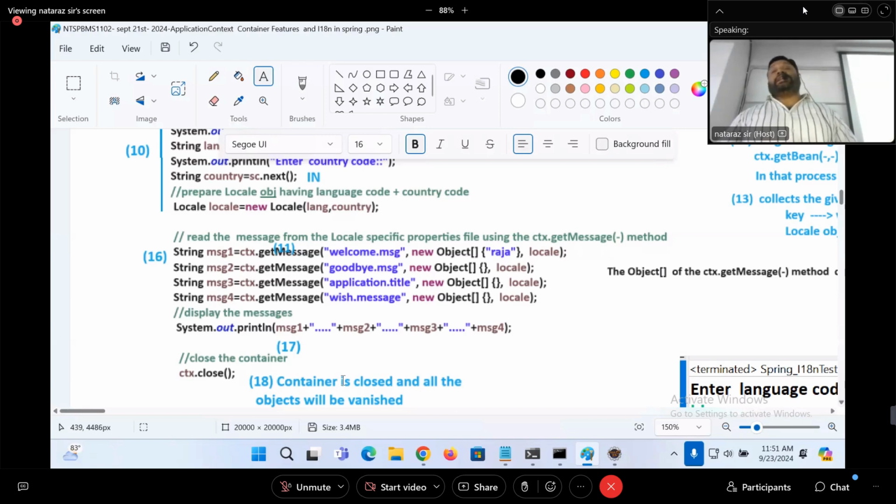Why should I believe ctx.getMessage is internally calling the ctx.getBean method? You are saying I should believe or not? I believe only when I see it, right? Yes or no? Don't worry, I am also the same kind of person.